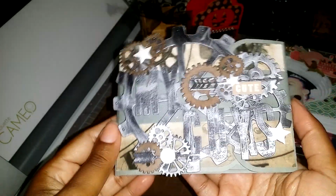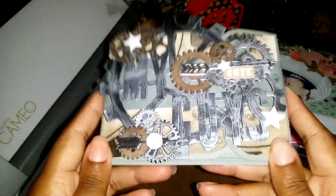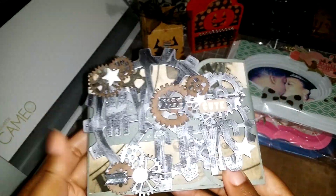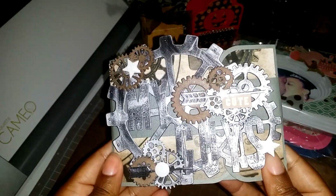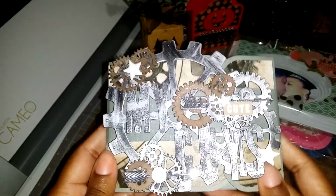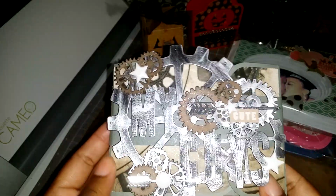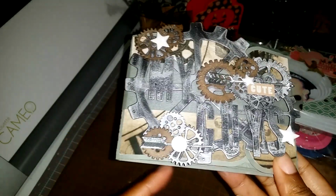So anyways, the mini album, I haven't made a mini album in years, not months, not weeks, years. I don't know. I just kind of got out of making mini albums. I just stopped making them. It wasn't any reason in particular. I just wasn't making them anymore. But this was a lot of fun to create.